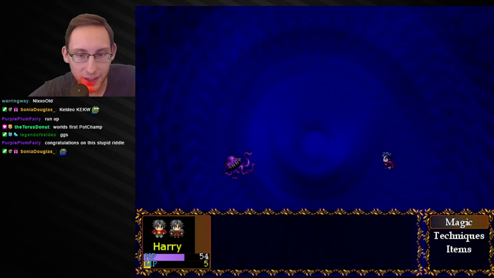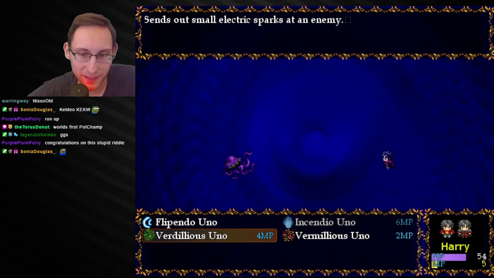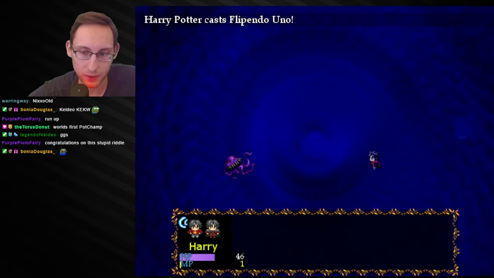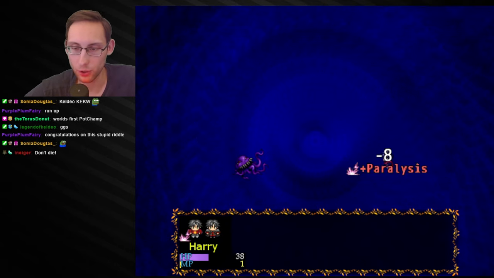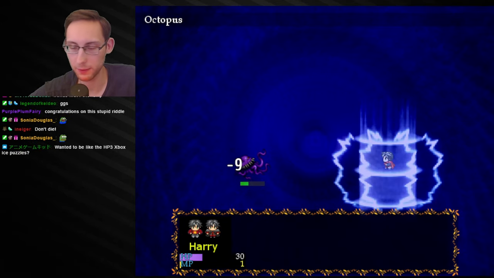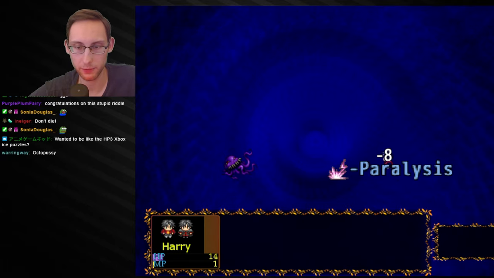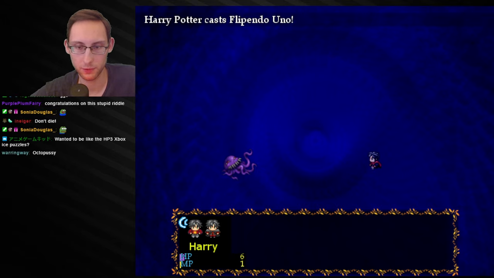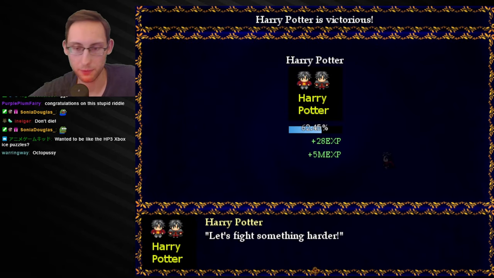What the fuck is that? That's terrifying. What is that? Octopus. Yeah, it doesn't look like one, but okay. It's like the horror octopus, I think. Also nice paralysis, very fun mechanic. Very fun mechanic, very good stuff. Easy, no problem at all. Never doubted it.